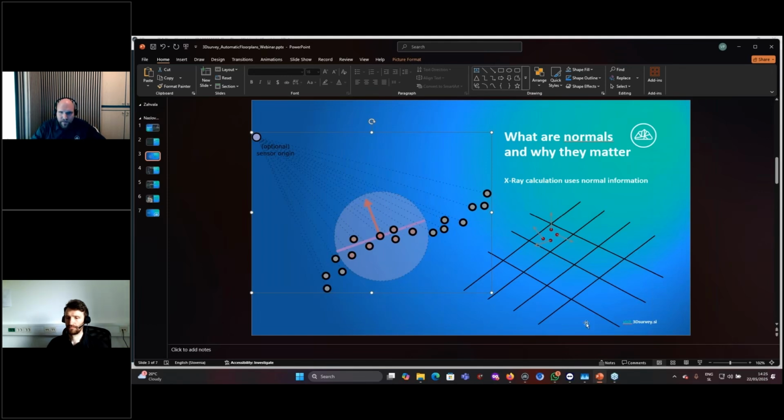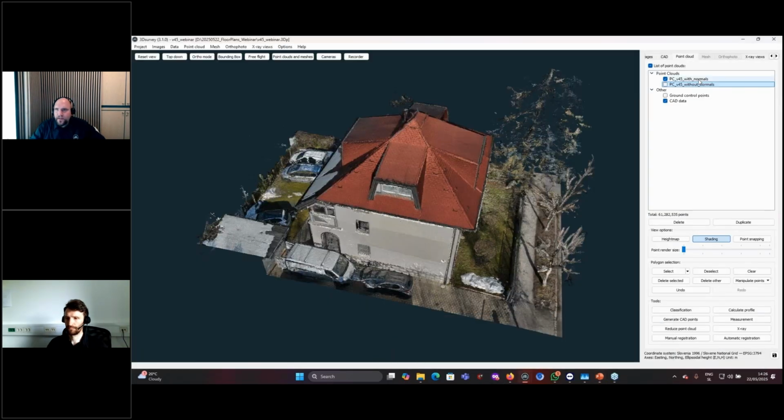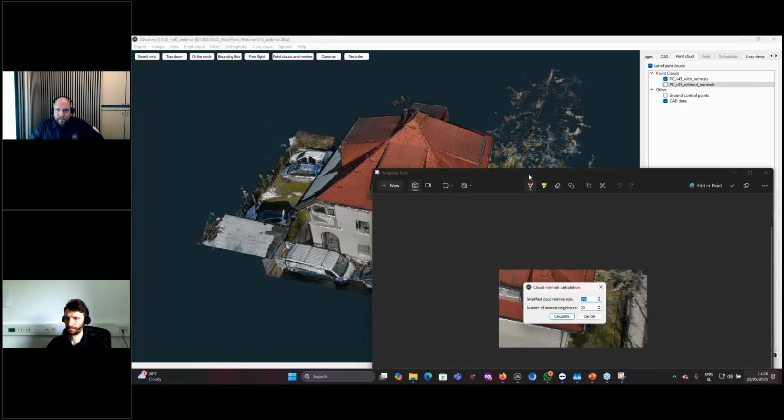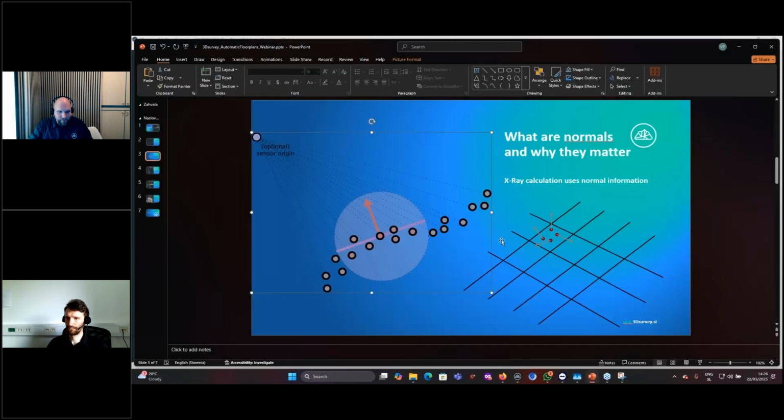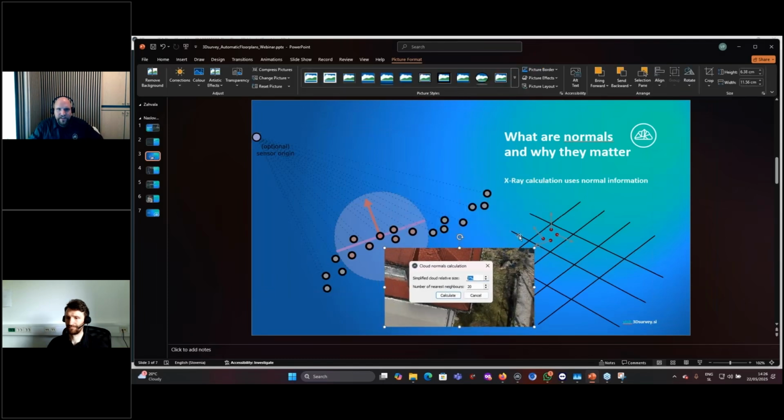Because of that, if we go back to these parameters right here, click one more time on point cloud without normals. Yes, this should be the default parameters for calculation of point cloud normals. Okay, copy, it should be in here like that. Right, so these are point cloud normals, and the only thing to take from this is: always use point cloud normals.